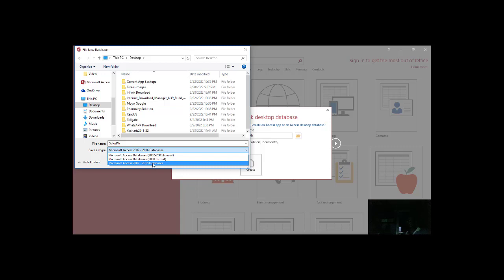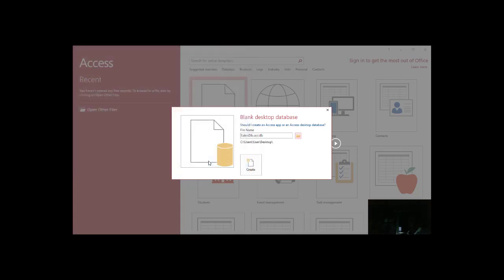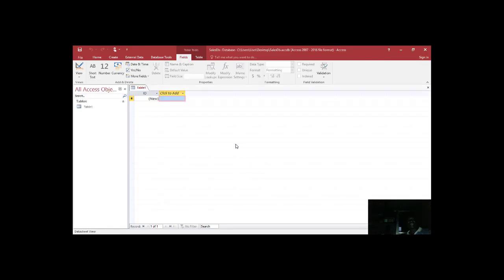But what it means is that the application we are going to build cannot work in any Microsoft Access that is earlier than 2007. That's what it means. And moreover, you know that Microsoft has done away with all those ones. Even 2007, I don't think it's in use again. Even 2010. Some systems still use 2010, but we leave it at default, Microsoft Access 2007 to 2016. So I will click OK. So it has set it to the desktop for us. We will now click Create. If I click Create, it creates a blank database with a blank table.